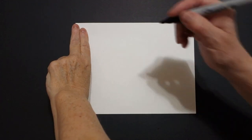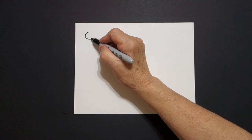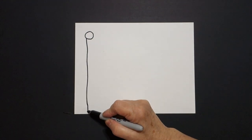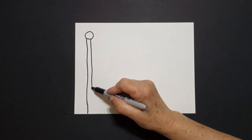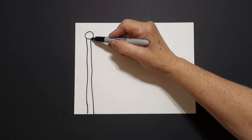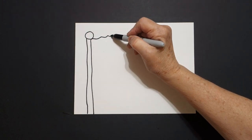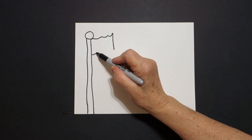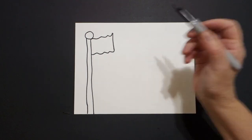Today's project is how to draw a series of flags for Flag Day. I'm going to start way over here on the left and put two fingers and put a dot. And from that dot, I'm going to draw a baby circle. From the baby circle, I'm going to draw a straight line down on the left, straight line down on the right. I come right to this point and I draw a wavy, wavy line up, straight line down, and leave it floating. Come back over to this side, we're going to mimic that wavy line and connect.